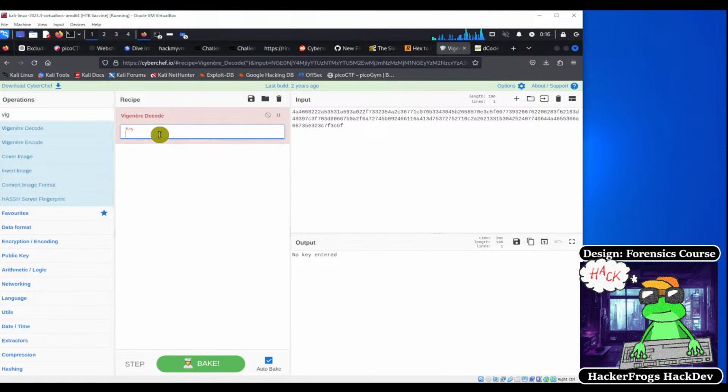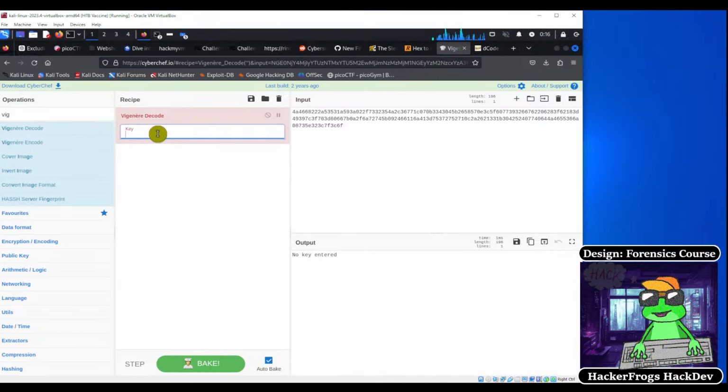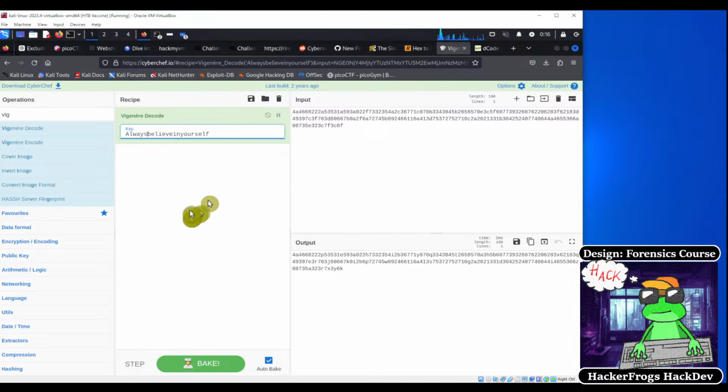And the key in this case is "always believe in yourself," and we'll supply this to CyberChef. The key must consist of only letters, so let's remove the spaces. Okay, so if we do this, then we get this output right here.